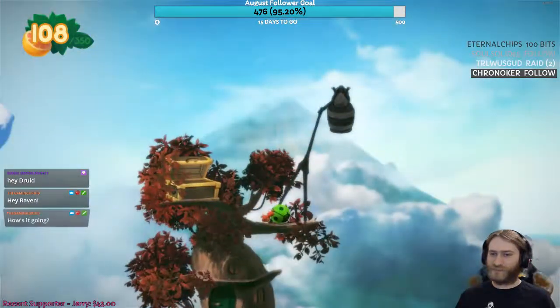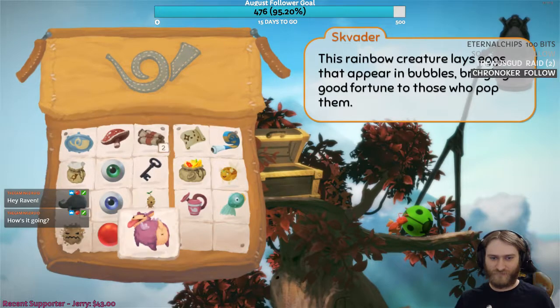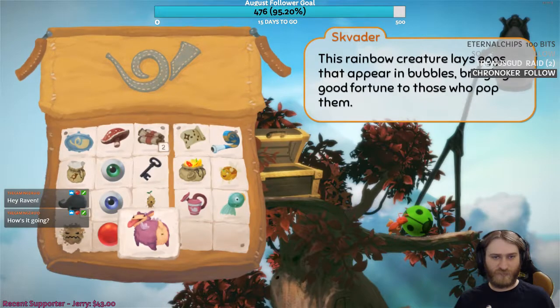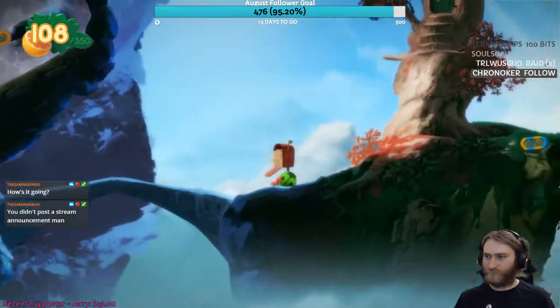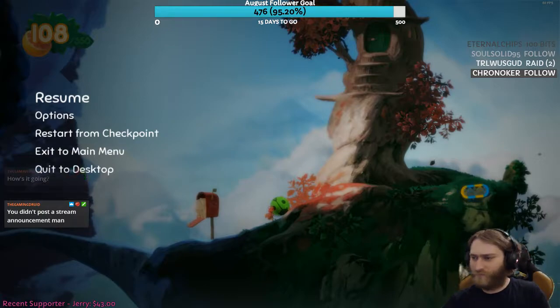Still not sure what you were asking. Post what in Discord? What are you talking about, Druid? Hey, look, it has a little butthole. Lays eggs that appear in bubbles, bringing good fortune to those who pop them. I don't understand what that means, but okay. I didn't? Pretty sure I did. Fairly certain I did. Yeah, I did. 11:45 p.m. Time for more pinball platforming and then Jackbox.